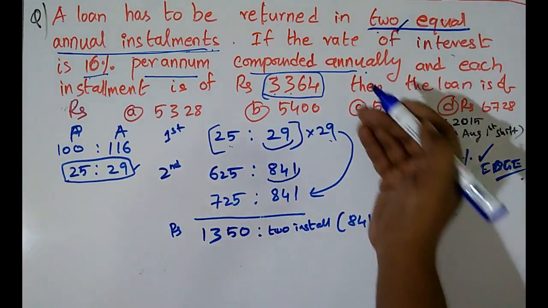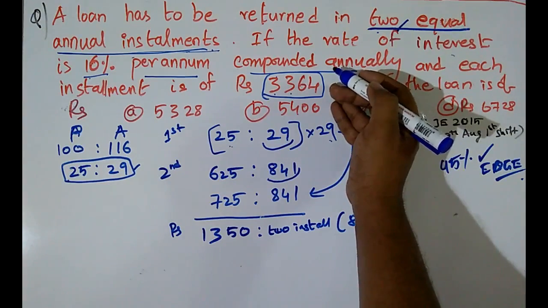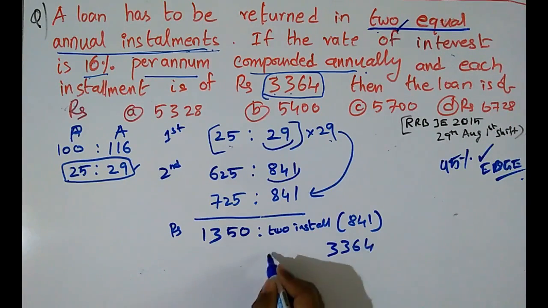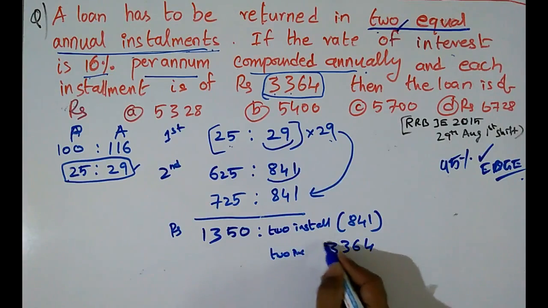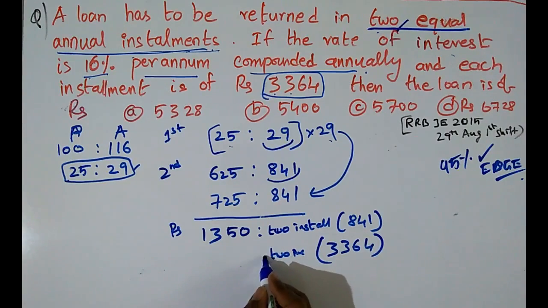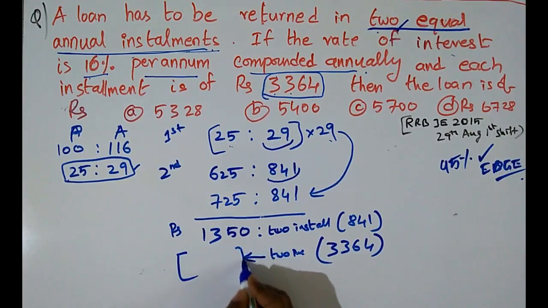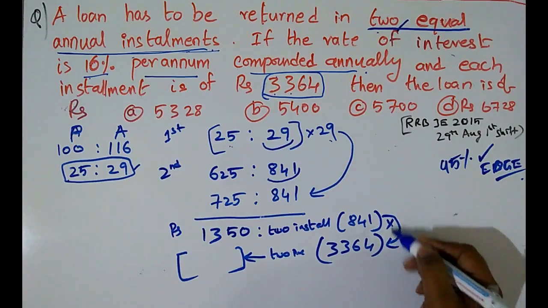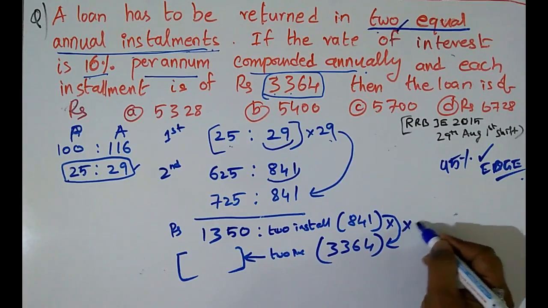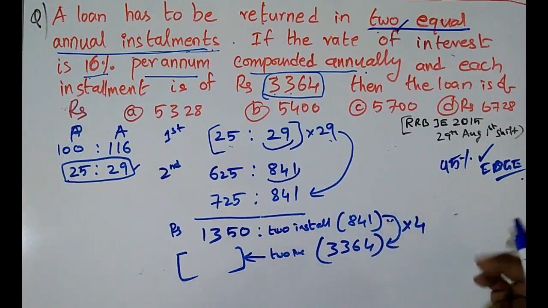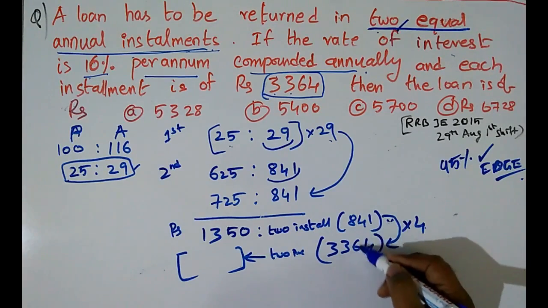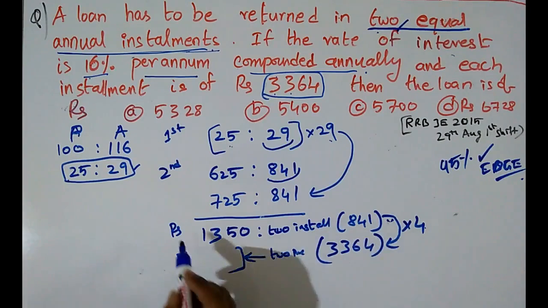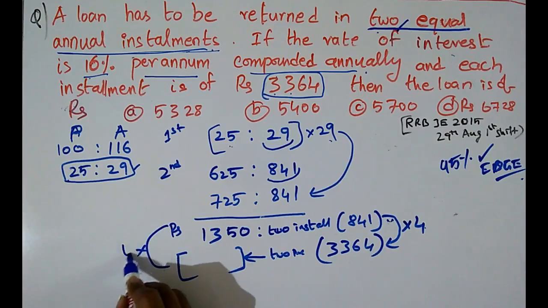So what we have given is two installments of 3364. Okay friends, then we have to find how much money we have taken. See clearly friends, is there any relationship between these two? Yes, it is just into 4 times. 4 4s are 16, 4 8s are 32. It will become 3364. If it is 4 times, then the principal is also 4 times.